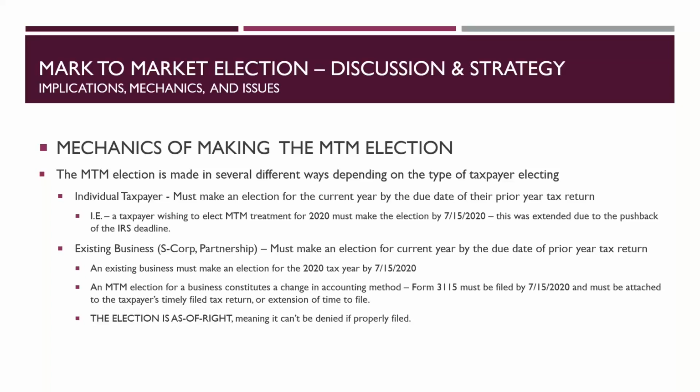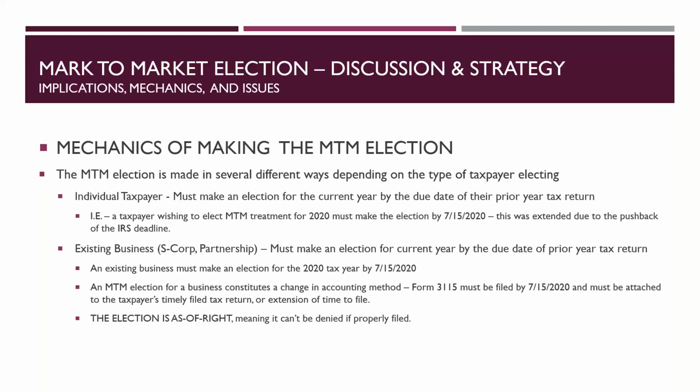So what someone might want to do, if you're thinking about making this election, if you have large either unrealized losses or you have large realized losses as of right now, even large gains, you would want to think about making this election with respect to those securities. Has to be done by April 15th of 2021. The election should be attached to your personal tax return for 2020. So your 2020 tax return, which is filed April 15th, 2021, you should make the election on that return.